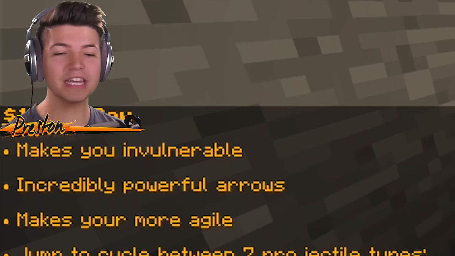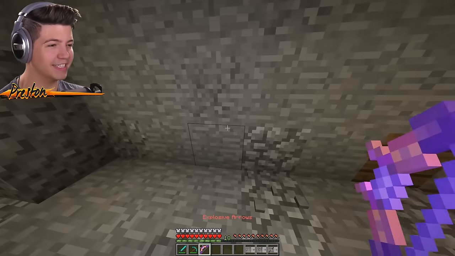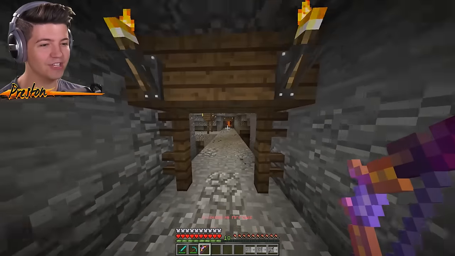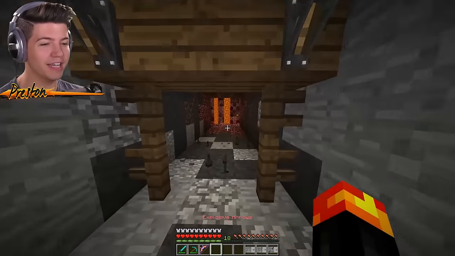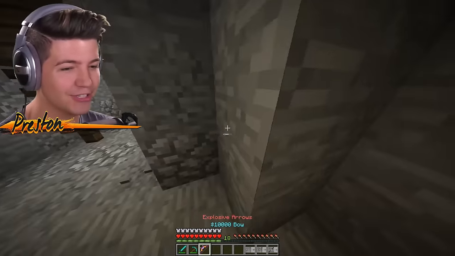Then, incredibly powerful arrows makes you more agile, which I'm assuming by more agile, it means it gives you speed, because, oh yeah, we definitely have some form of speed. Here's me running without the bow. Yeah, pretty slow. Here's me running with the bow. Pretty much like supersonic speed.